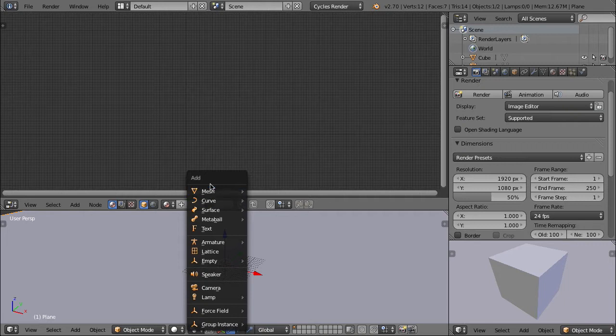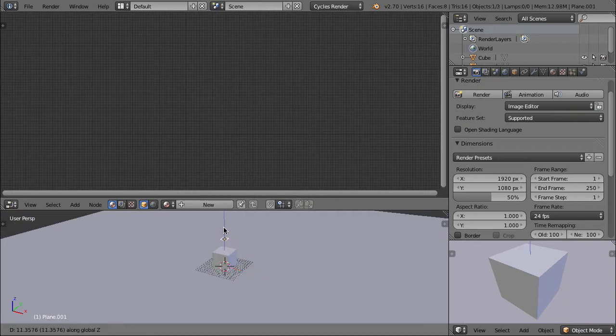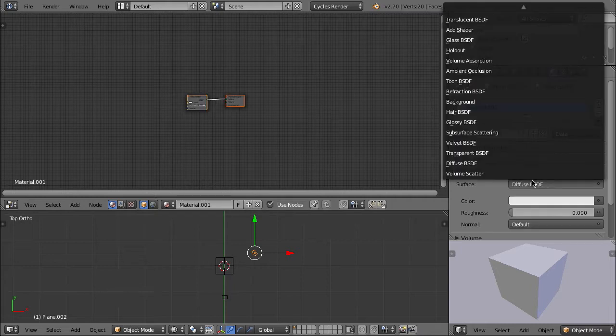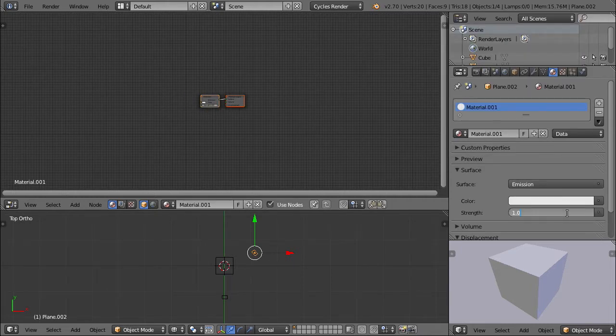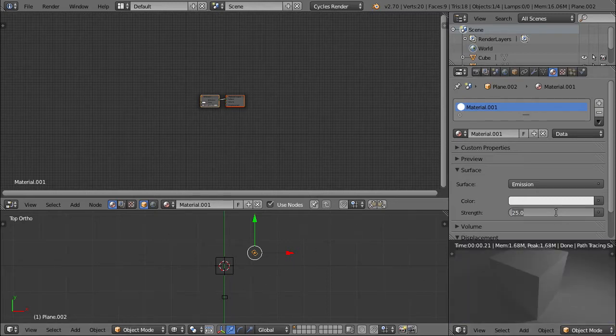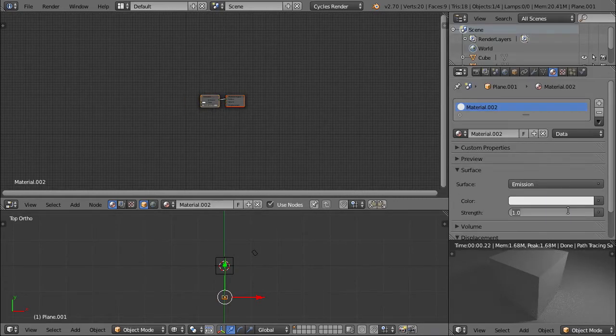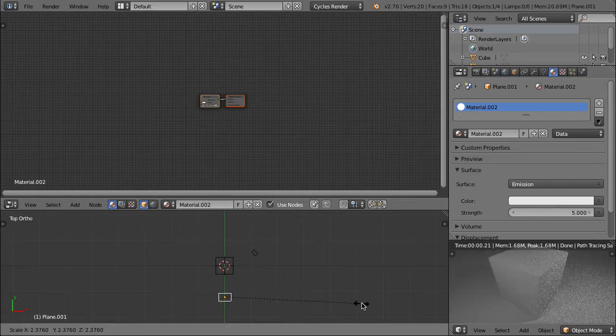Let me make a couple of lights. Mesh plane, just move these there. And that'll be one, and I'll move another one maybe here. Maybe I'll make this one my key light. So I will give it an emit node, set it to have a power of, let's say, 25. Now would be a good time to turn on Cycles, by the way. 35. And now the other light will also be emit. But this one will have a power of maybe 5, but I'm going to scale it up a lot so it has kind of softer light.